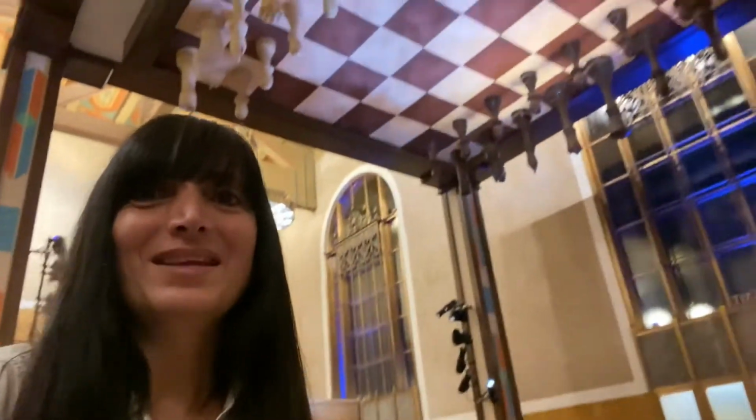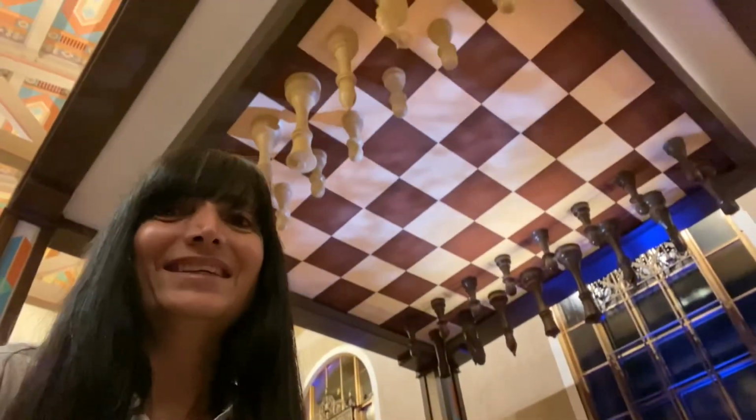So I'm at Union Station here in downtown Los Angeles. This terminal was actually opened in 1939, and it's a perfect example of Art Deco. This has all of the trains that come in to Los Angeles and out of Los Angeles right here. The cool thing about this terminal is it has this really awesome exhibit of the Queen's Gambit. So take a look behind me there on the ceiling.